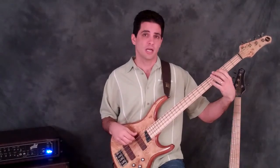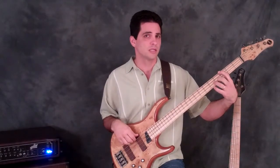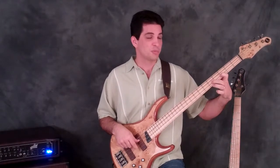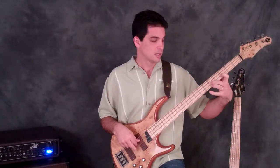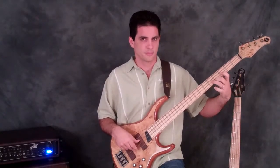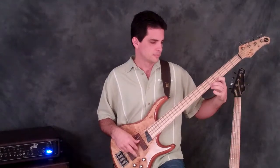Then I'm in the G, and I play similar. It's related in its sound, but it has a little bit different note selection. I put the perfect fourth in. And then it repeats.